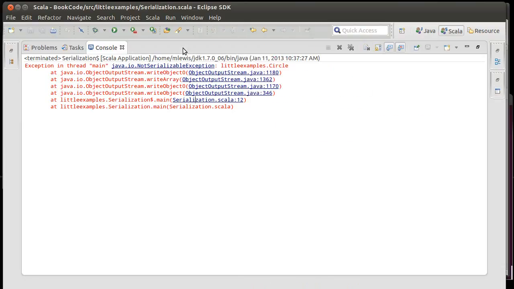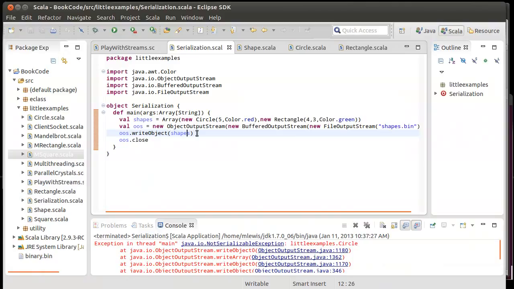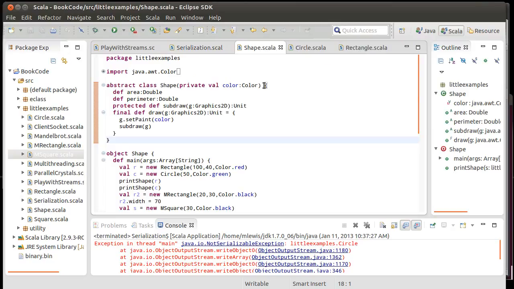Wow, that was interesting. So it's this write shapes. It says something's not serializable. If you want something to be serializable, you have to tell it. You have to tell the compiler, the environment, and the way you do that is to make it so that the type that you want to serialize extends serializable.